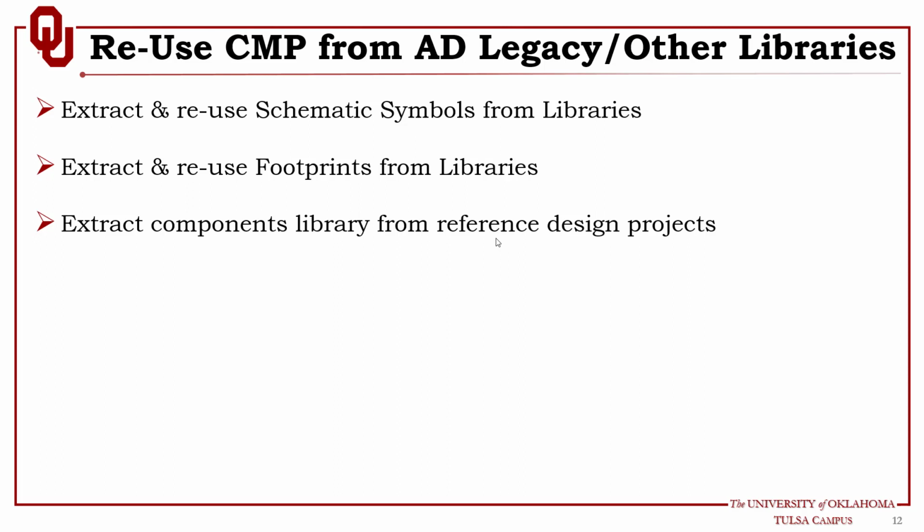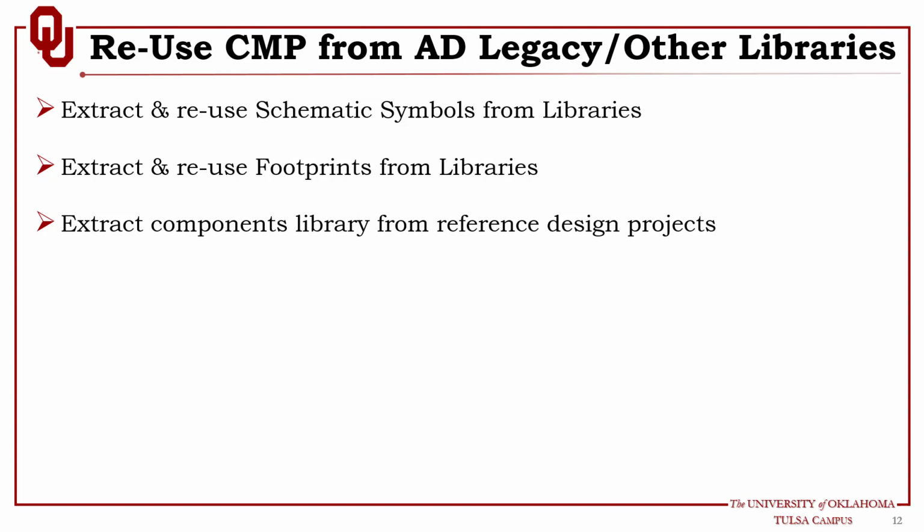In many cases, you will try to find a symbol or a footprint for a specific component, and there is no library for that, but this component was used in one of the reference design projects that has a source made available for public. This is something you can find with ST Electronics Company or Texas Instruments and so many other companies. You can find the reference design project.